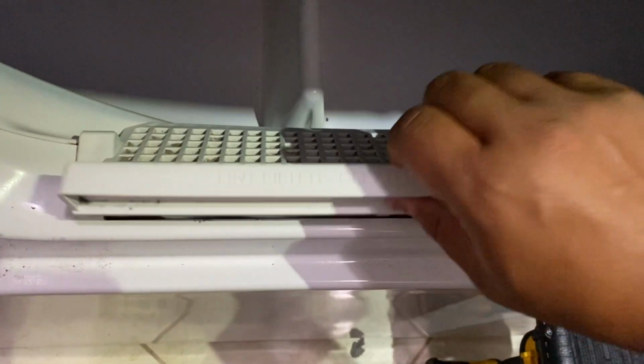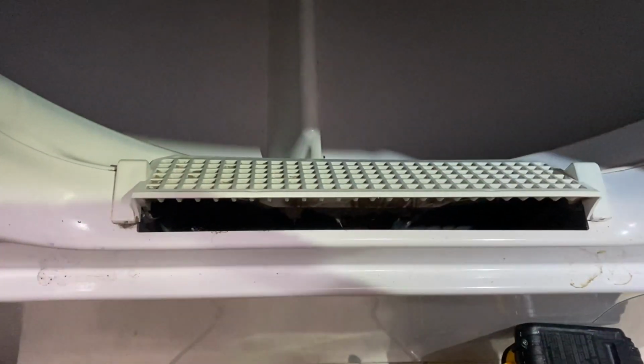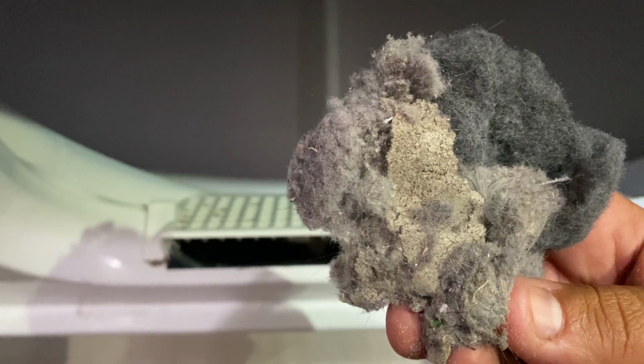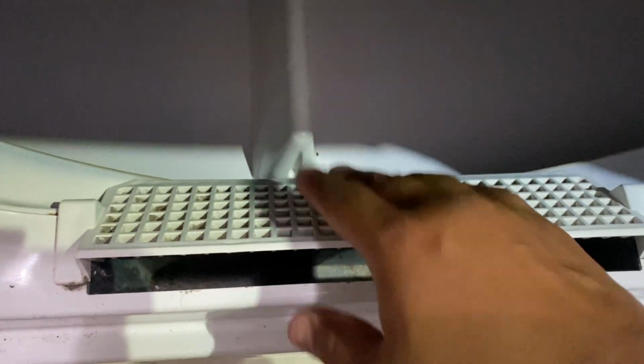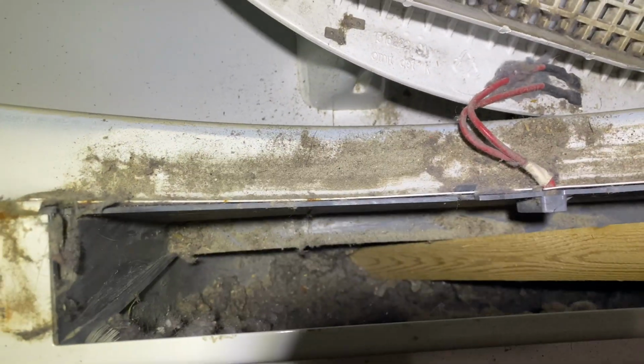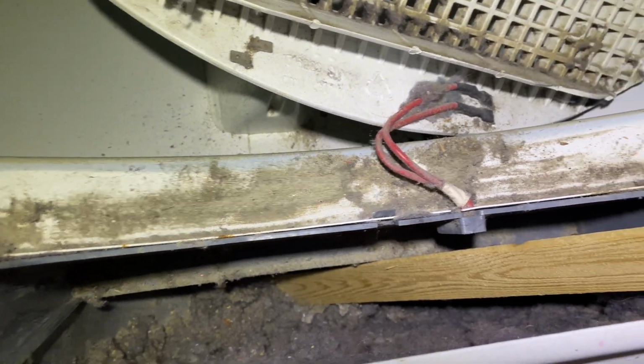This is the lint filter that goes right in here. Guess what? I took that much dirt out of there, but there's still more all the way down there. I gotta take this off, that way you're able to see it. Look at that dirt. Never been clean.